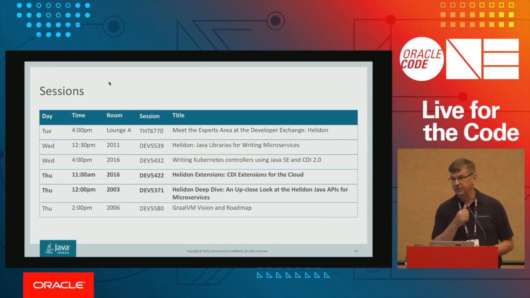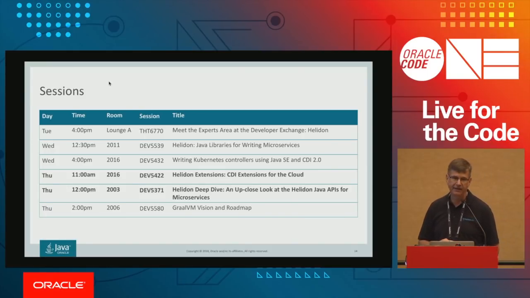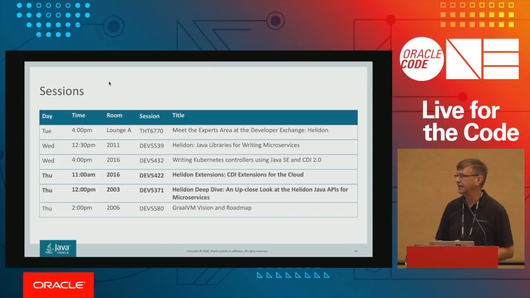Just before you switch to the demo, a couple upcoming sessions. So we are on the second one there. Our friend Laird is doing one later today. Doesn't have anything to do with Helidon, but it has to do with Kubernetes controllers and Java SE and CDI. So that's kind of an intriguing combination. So that's this afternoon at 4.